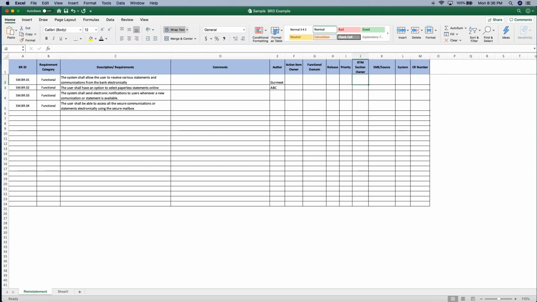So someone is owning that thing. Again, this is how it is used in my company. It may or may not apply to your company. So everything else, just leave it, and concentrate on the unique ID, the description, the comments, maybe the author, because this is what you will always find in a business requirement template.